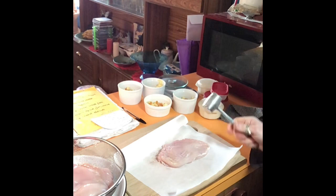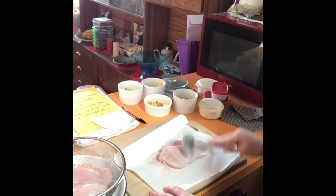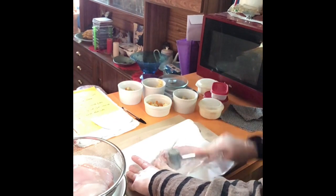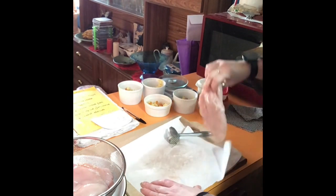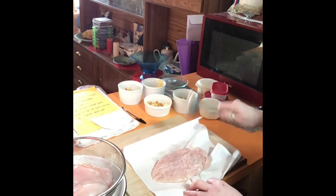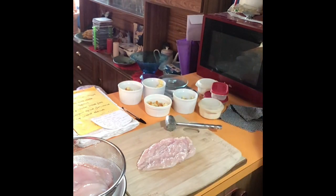You want these pretty thin, so that way they're going to cook quickly. Well, not, when I say quickly, not really. They're going to be 40 minutes in the oven thereabouts. Might be pretty good at that.